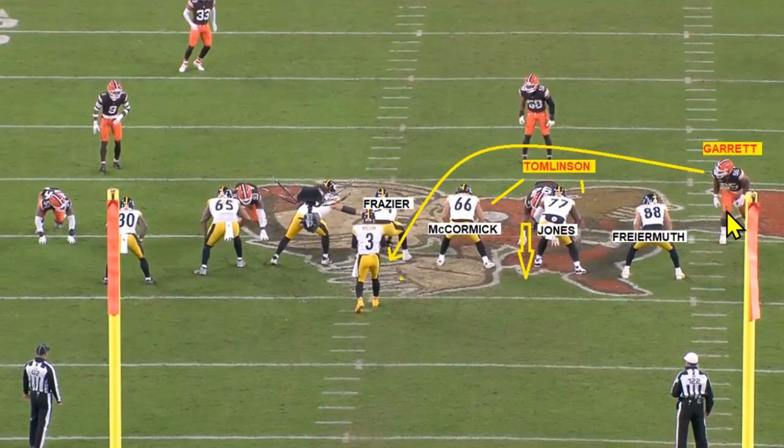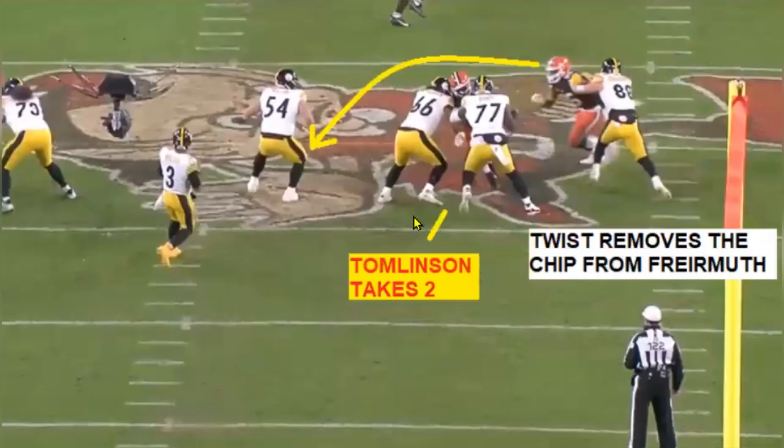Myles is real wide here. Now, again, they want to attack this outside shoulder, but they don't. Now, the thing I really like about Schwartz here is that he's got him away from Dan Moore. Now he's got him over here with the rookies, right? So Dalvin Tomlinson is the key to this play because he's going to attack here. Now, as the play starts, you can see Dalvin Tomlinson is going to attack too. And this is what a big defensive tackle does. He takes 2. So this is the same concept kind of as in the run game on a double team, on a zone or a gap scheme. He's going to take 2.